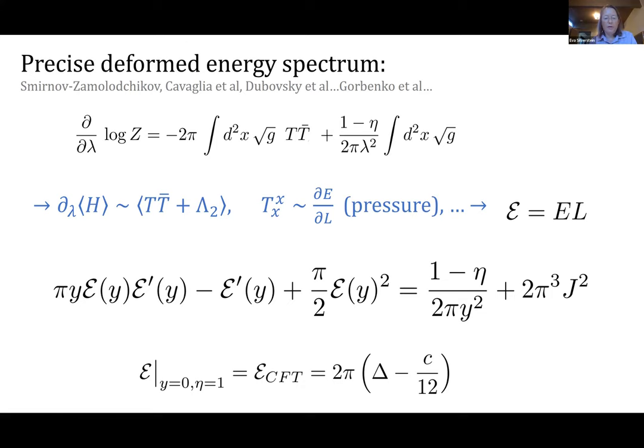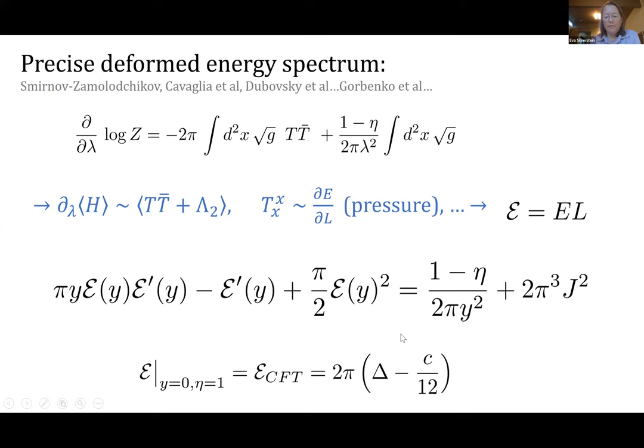So if you take this equation and you think of it as deforming the interaction Hamiltonian, then as you go along the trajectory, you're changing the expectation value of the Hamiltonian by this operator. You can also use the very meaning of the stress energy tensor to identify the spatial components with pressure, dE/dL, and you can include the angular momentum, as Rajesh was asking. Let's work with dimensionless quantities. So this curly E will be that here. And you derive a differential equation here.